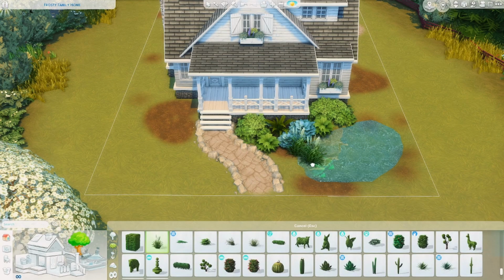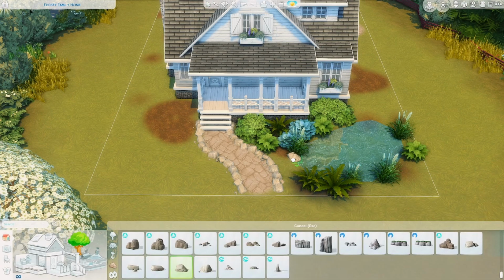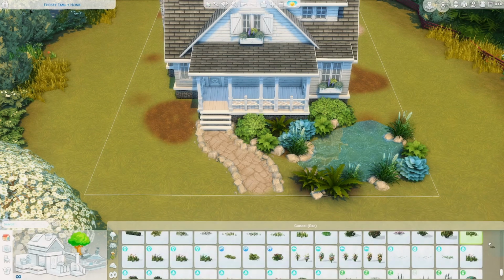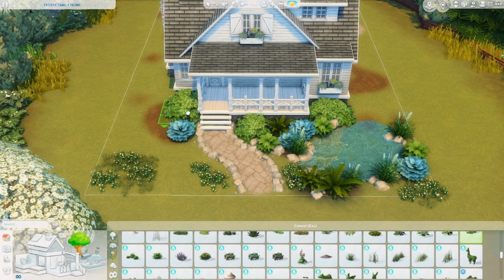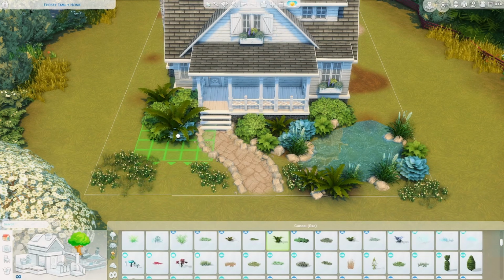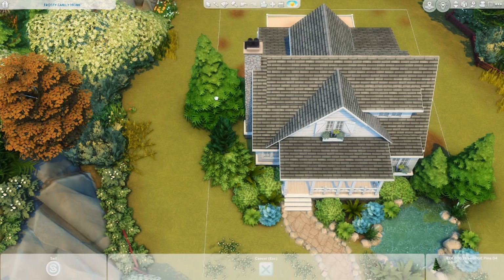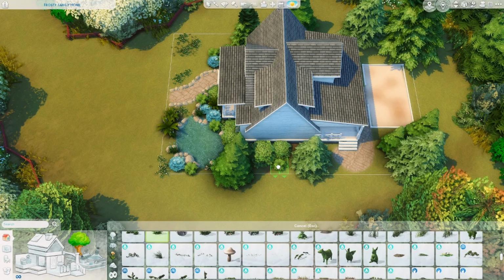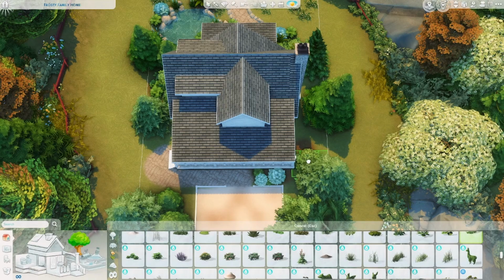And one thing I wanted to be sure to do was make sure that this lot looked great in any season. Of course, I was building it with winter in mind, but I wanted to be sure that it would look nice in summer and spring and fall as well. So you can see I'm adding in a lot of greenery, and because this is a more wild lot, kind of out in the more foresty type area, I did want to add in a few items that made it blend in. So I used those daisies and some grass to just make it look like there are some things growing from the foresty area around. And I'm so happy with how this landscaping turned out. I think it's so cute.